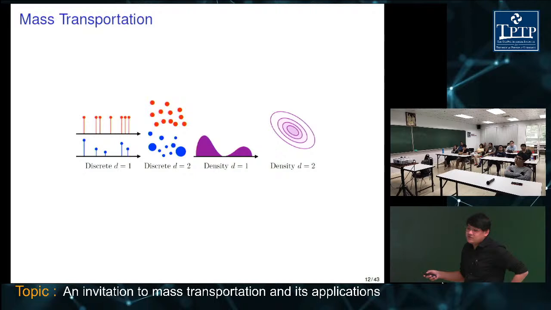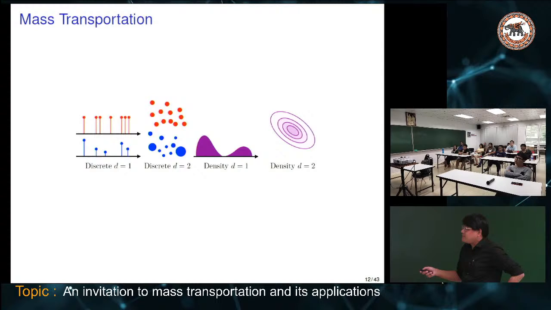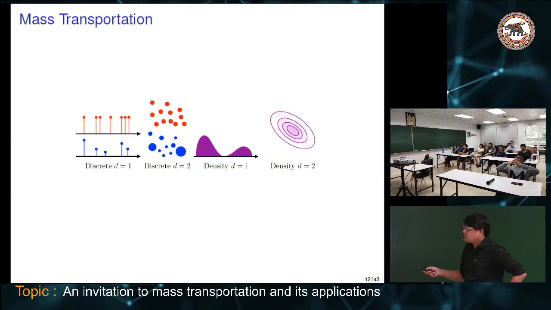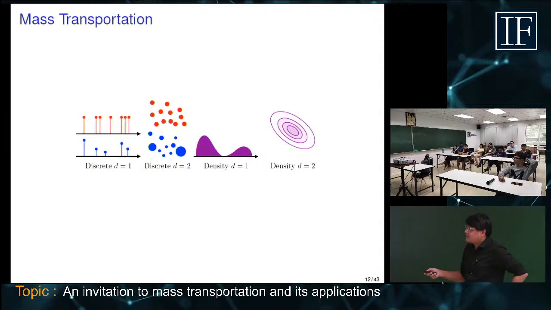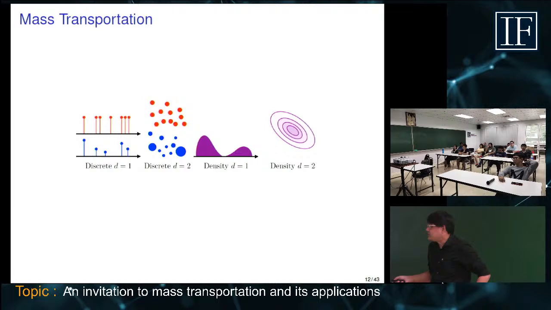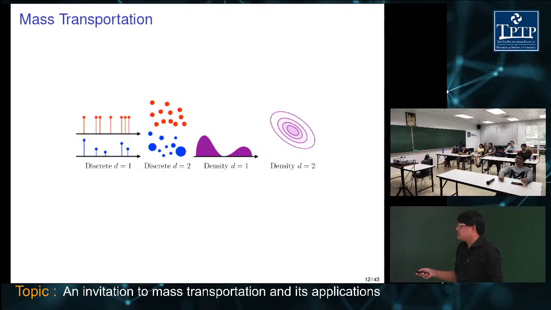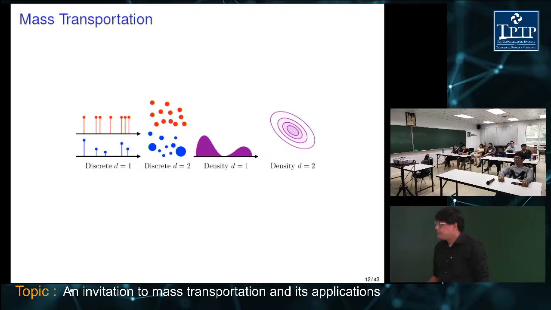So first you have mass which is equally distributed along these points, and then you want to transport the masses here to this final distribution. So at this point, you have a larger amount of mass, same as this point, but for smaller points, you have a smaller amount of mass. And similarly, you can consider this as a continuous mass distribution, and also for this.